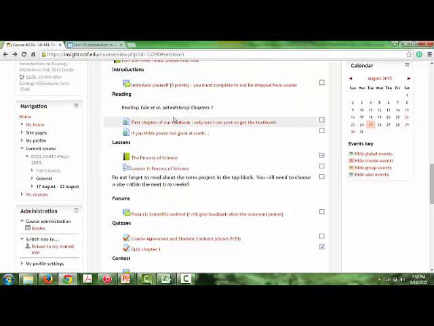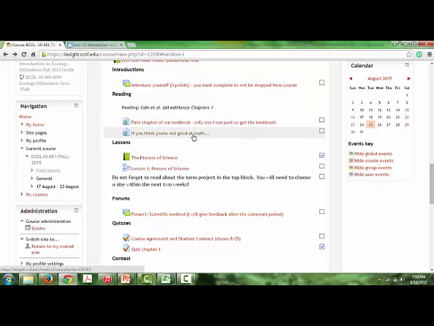The second part is reading. It gives you the textbook reading. Now, the textbook you can get online. You don't have to get it through the bookstore. Any edition is fine. The second edition is just as good as the third. The main difference is the third has an additional chapter in it, but I will give you that information. So don't go out and spend the $120 or $130. You can just get one of the cheap older versions, and some are so cheap you can get them for less than $15. Until you can get the textbook, I have the first chapter right there.